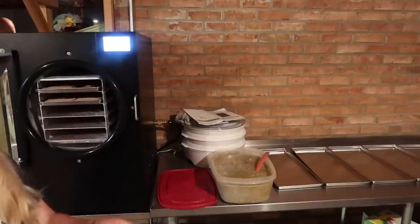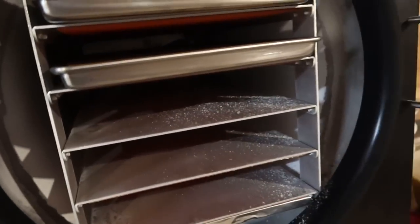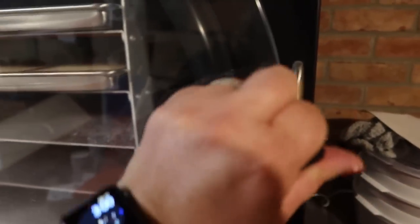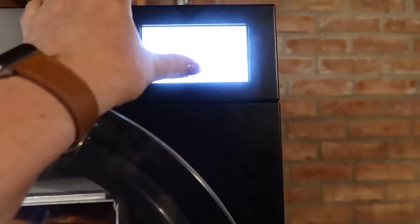Ooh-doggy. Let me give you a peek at what it looks like in there. We got ice around the sides there. Okay. All right. We're doing it. Now we know we have to break the vacuum seal. Not a problem though. Hit continue.